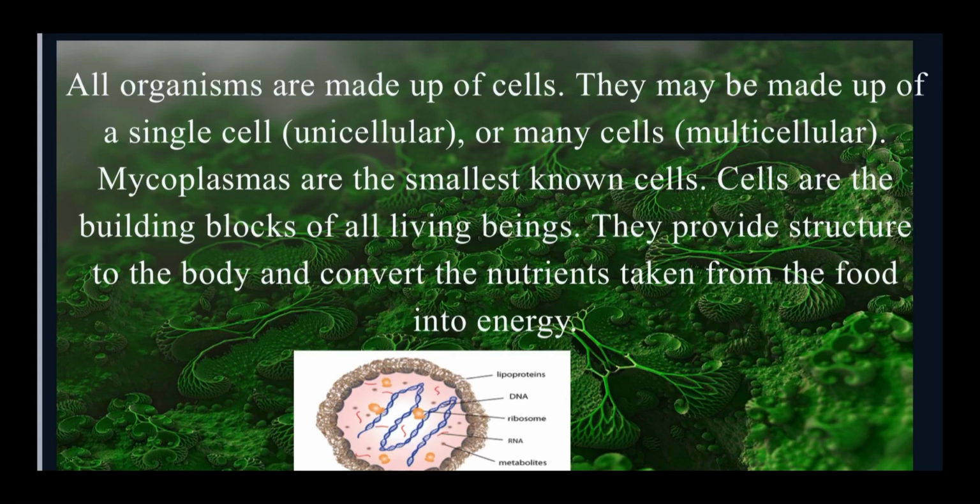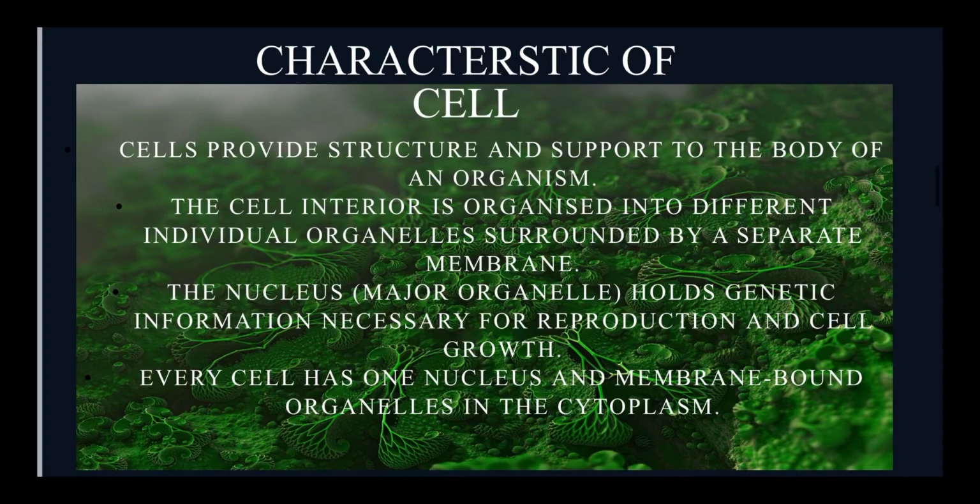As you all know, all organisms are made up of cells. Like I said already, organisms made up of a single cell are called unicellular. If they have more cells, they are multicellular. Mycoplasma is the smallest known cell, and cells provide structure and convert nutrients and food into energy.